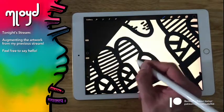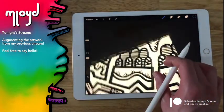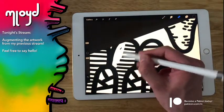Okay, I didn't like how tight I had those lines. I want to open them up a little bit, because it didn't quite match what I was doing on the other side of the artwork.